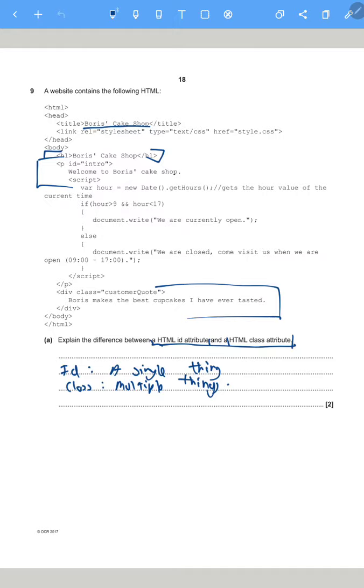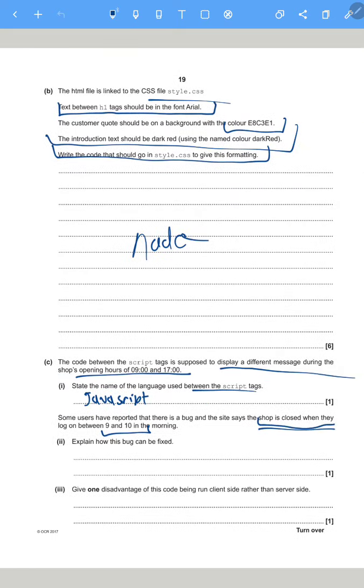So we are closed if hours is bigger than 9 or less than 15. We'll set it to hours is bigger than or equal to 9.